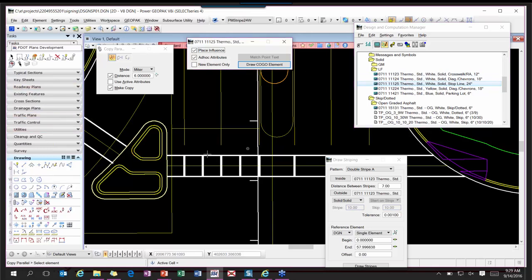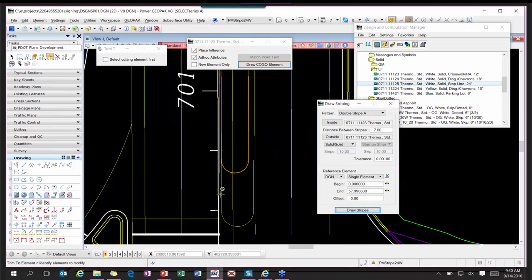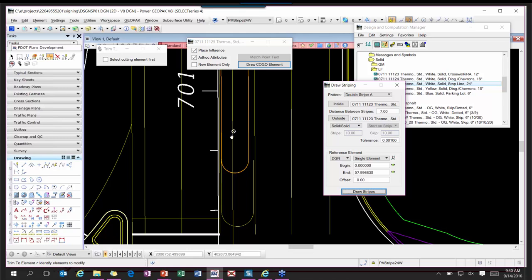I've got my line command and simply draw in the line, and I need to extend it across the bike lane. And you've got a stop bar. All right, the next thing that I'm going to do is look at using the draw striping tool again, and we'll look at the yellow, we'll look at options to get the white solid lines in, the bike lane in, and get that information in here.